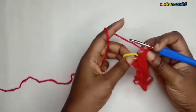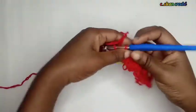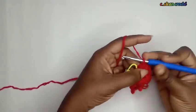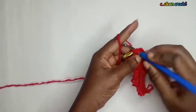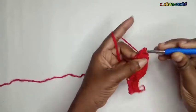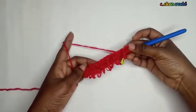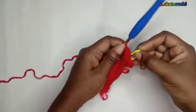So when you get to where your stitch marker is, you are still working backwards. You are going to make 4 stitches in one hole. Anytime you get to where our stitch marker is with this project, you make single loops 4 times in that stitch hole. Okay, so we are done with the 4. Then you're going to continue with the other side, working backwards.